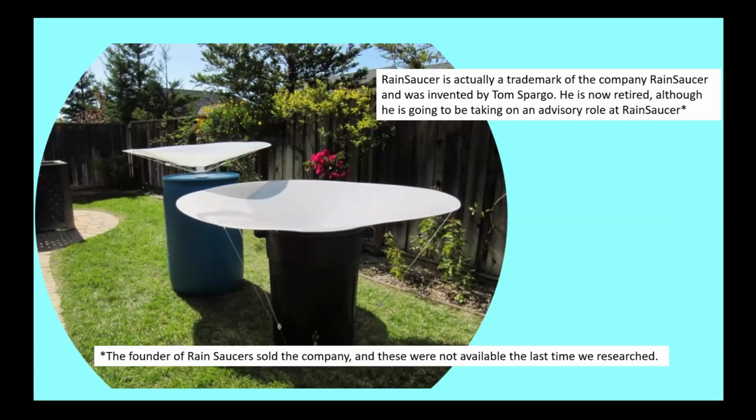First of all, this was a great product, a rain saucer. However, the company went down during COVID. It was sold, and he was going to take on an advisory role. Every time I get ready to do a presentation, I check the website again, and the website does not work at all. So this was a better mousetrap, but it's gone. And I assume, because we did not get a chance to purchase one, to see how secure these straps are going to be. And here they're showing it in a photo used with a garbage can. That's a no-no, and we'll cover that a little further. And of course, none of them are elevated for gravity feed.